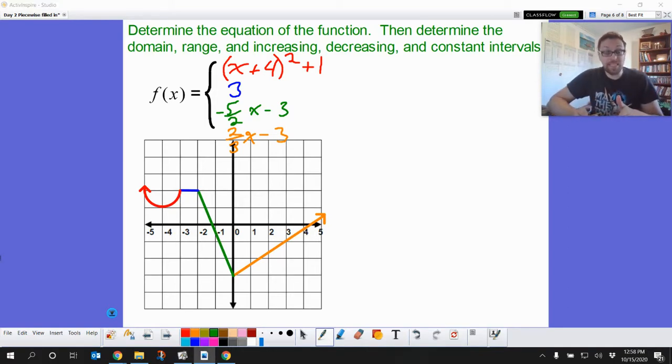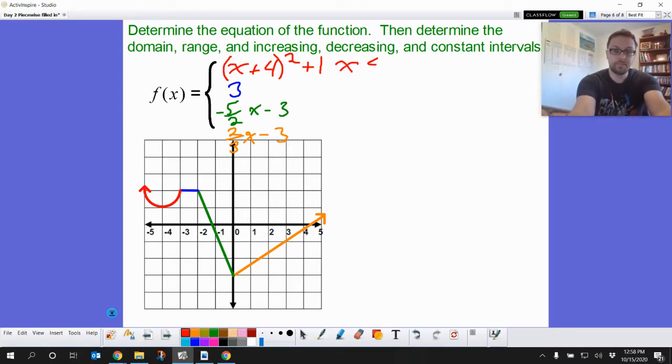The only thing that's missing is those intervals. So if we start with the red one, we seem to start right here at -3, and we are heading that way. So we're heading to the left, and it's got an arrow on the end, so we want to just keep going. So we want our x values to be less than -3. So where x is less than -3. I'm going to throw the equal on there just so I can get the equal out of the way. You can put the equal to on that one or this next one.